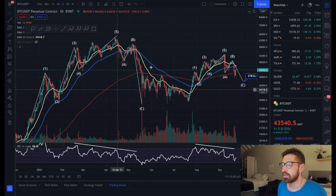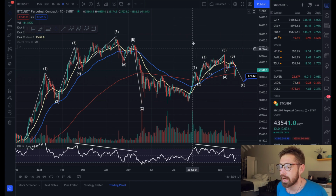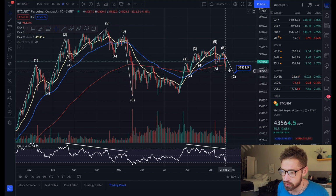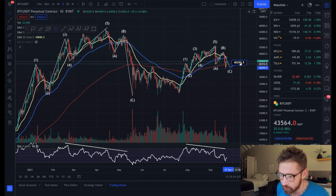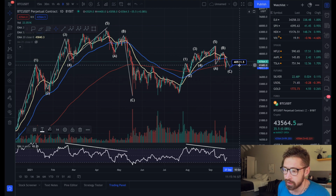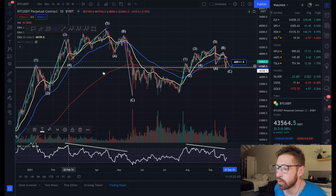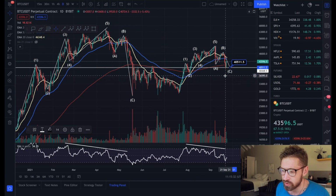So I want to show you guys the daily chart with Elliott wave theory. I covered this in a video a few days back where we had our 5 impulsive waves followed by an ABC correction. So is it possible that we've already come down and completed our ABC correction right at about 40K? I think it's a possibility, guys, because 40K was a very strong level of resistance. I'm just going to drop it in here. Remember back when we were going through our summer crash here, we failed to get back above 40K on numerous occasions, and now it's flipped and it's acting as support. So we could see some recovery here.